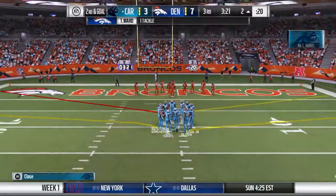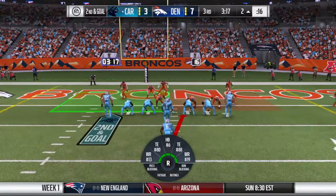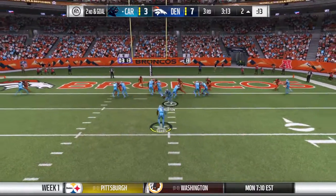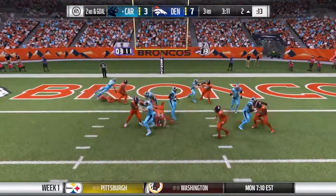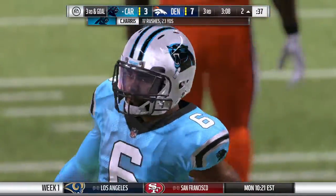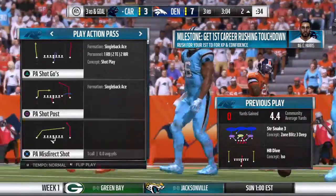When we talk about being on schedule, I think they're on schedule after that run, getting it right down there on the doorstep. Maybe even a little bit ahead, because now the defense can't dictate with pressure. They're guessing about where you're going to go. I might come right back at them with the same play, the same set, and see if they can stop them. 2 straight shots on the ground.